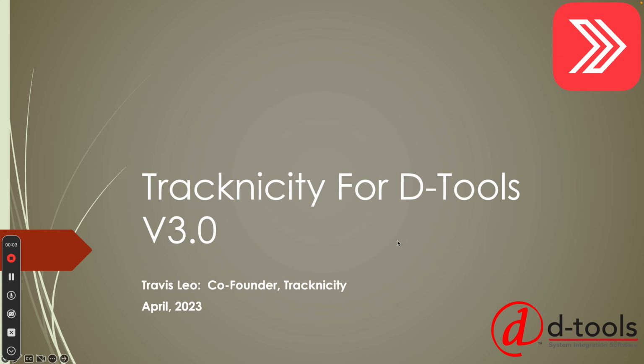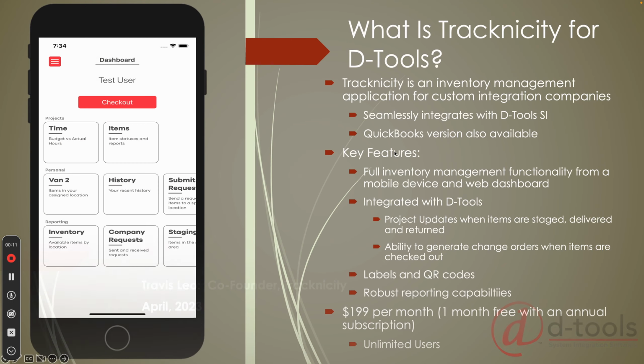Hello, I'd like to take a minute and walk you through the latest version of Tracknicity for DTools, which is our version 3.0 release, which has come out in April of 2023. For those of you who aren't familiar with Tracknicity, Tracknicity is an inventory management application that is specifically designed for the custom integration industry. There's two versions of Tracknicity, one that integrates with DTools SI, and that's the one we're going to be talking about today.